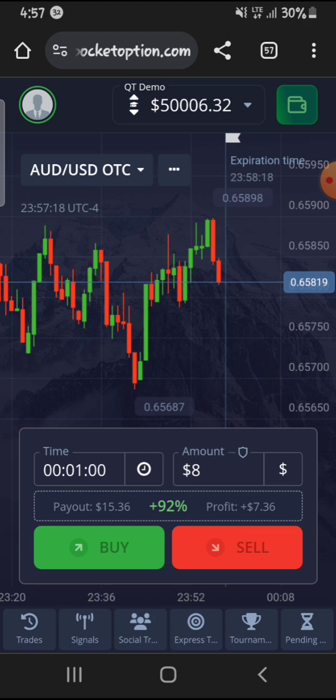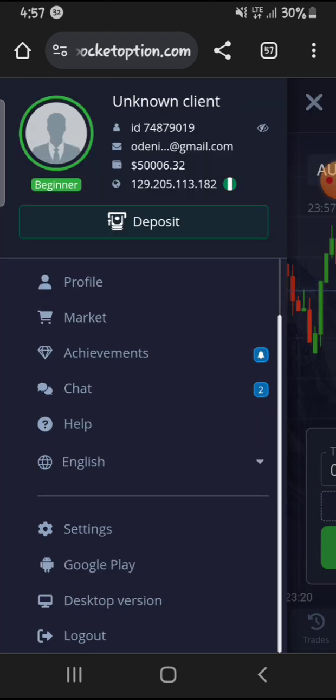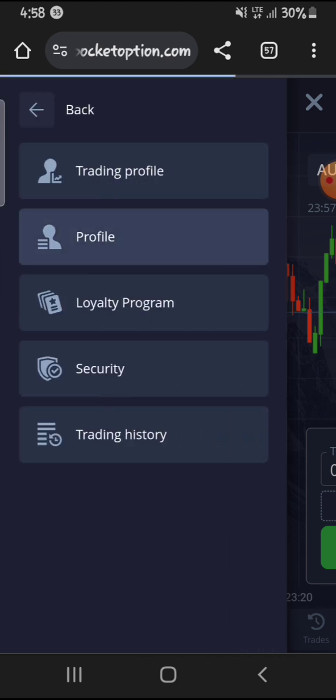profile icon by the top left corner. I've logged into this account, it's an account I just logged into. Yours is going to show sign in. You're supposed to click sign in, then it's going to take you to an interface where you input your email, your desired password, and that's it. Just click on it, and once you register, it's going to save and bring you back to this place. Now how do you verify? Make sure you verify. Like I said, come here, go to profile, click on profile again.